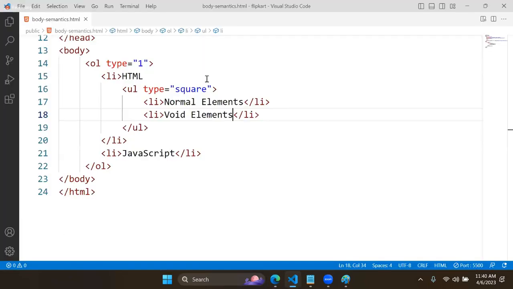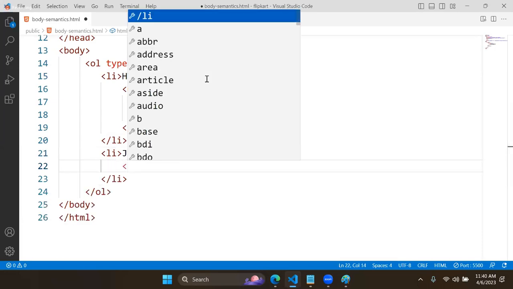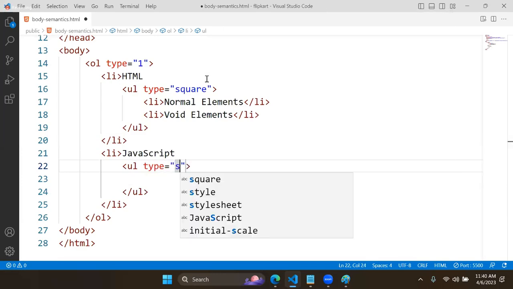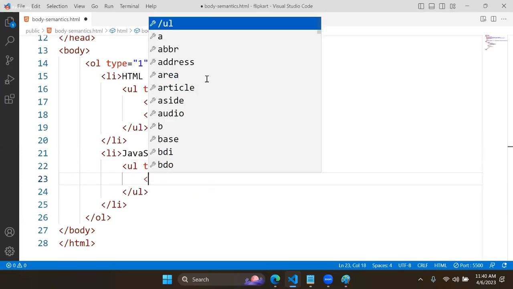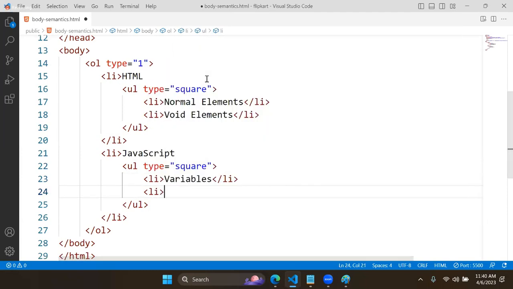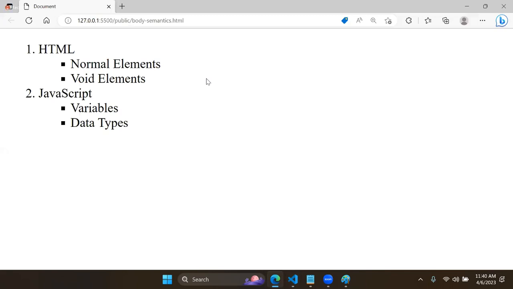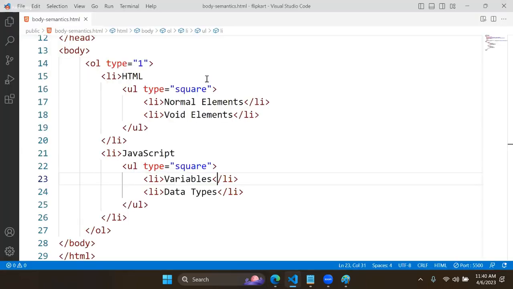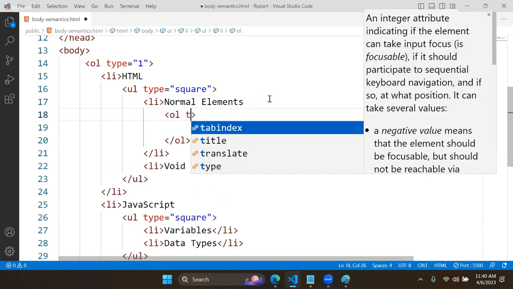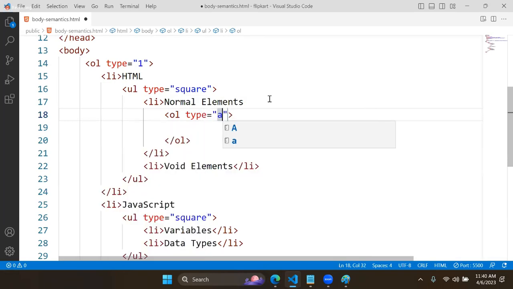Suppose in JavaScript, I am using another list. So list type is equal to square. And in this list item, some variables, some data types. In the normal elements, again I am giving an ordered list. Here type is equal to lowercase a.